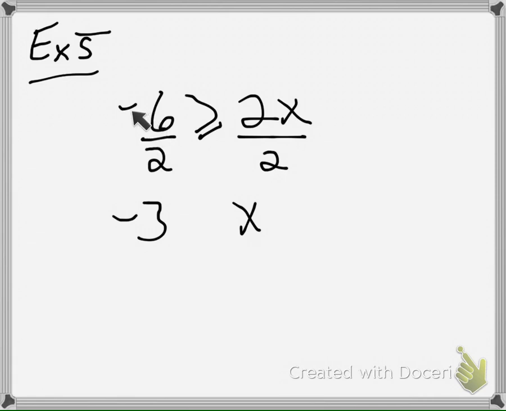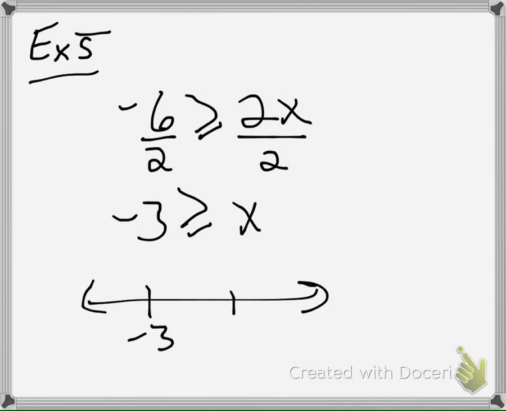It doesn't count what you're talking about before. It's saying what you're doing to both sides, is that a negative? Did you multiply or divide by a negative? No, you divided by 2, so you're not going to flip the sign here. So you got to know when to flip the sign and when not to flip the sign. So I got the x by itself, -3 and 0, and a closed circle on -3, shading to the left, less than or equal to -3.